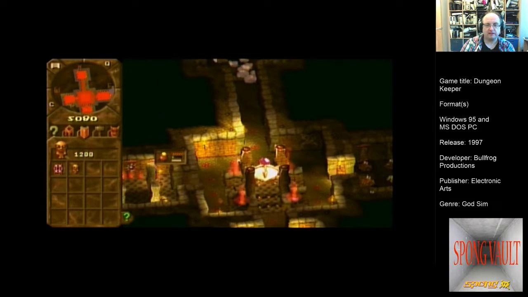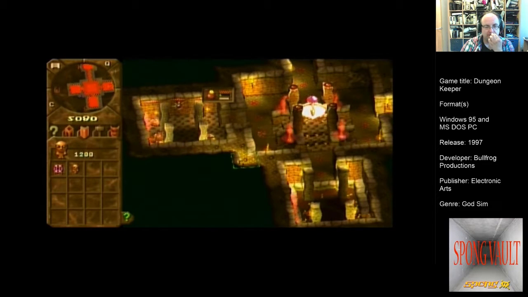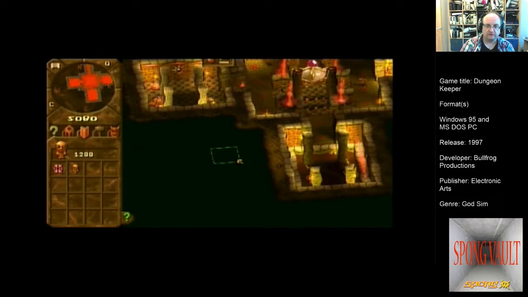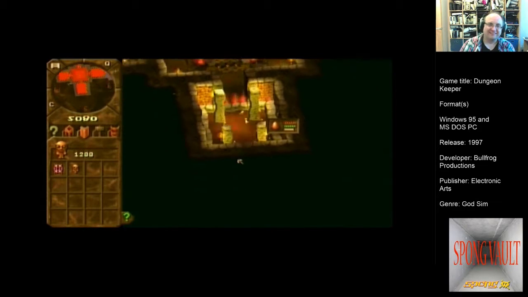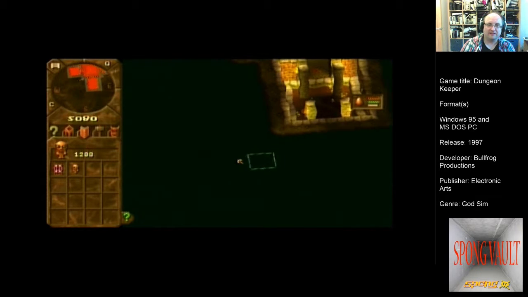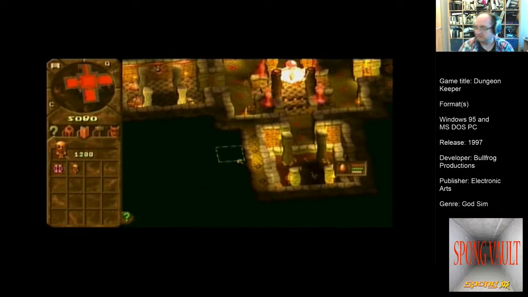So they're down here at the moment, just there. I'm not going to encourage them to get in, they're just going to make their way. Well, I could. No, I'm not going to do that. They're making their slow way. They're just down here now, just there.